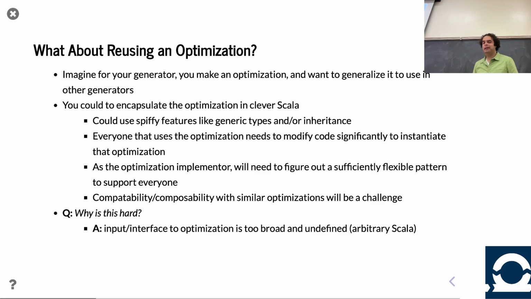What other things could possibly be inside these generators? And you think about like what is the vulnerability factor? What is the attack surface you have to kind of worry about? Arbitrary Scala is a very big attack surface, right? It's a very big place to be responsible for, right? How could you possibly handle arbitrary Scala classes, right? It's kind of hard to really kind of get that. It's very broad and undefined. That's hard.